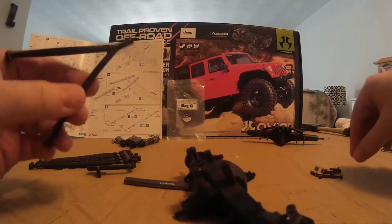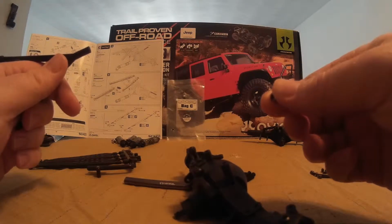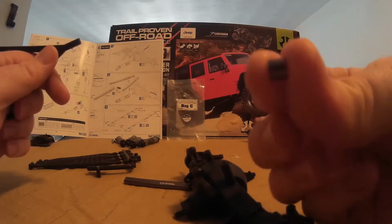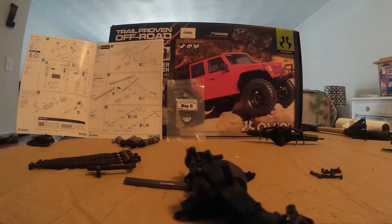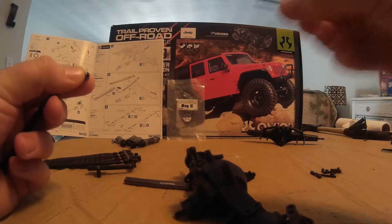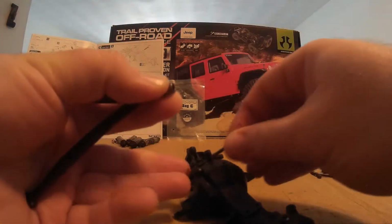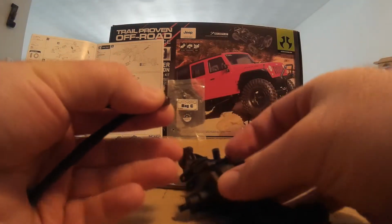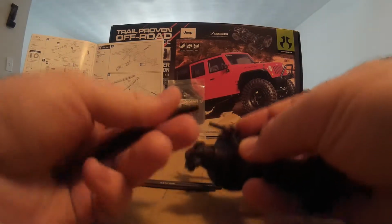And it's asking for piece number AXA1417, which I'm assuming is this piece, the way it looks like. So we'll go ahead and grab that. And it's asking for one of these. So slide that through. Pretty tight there.